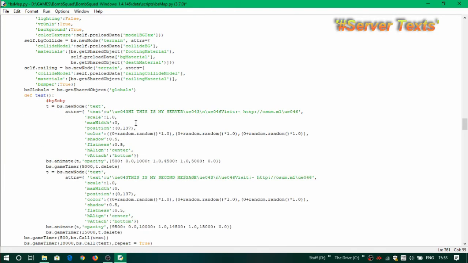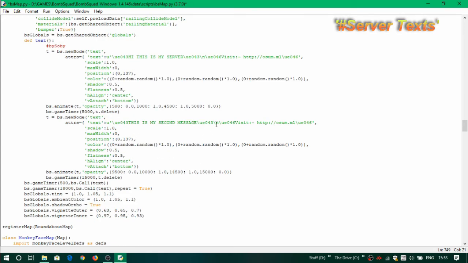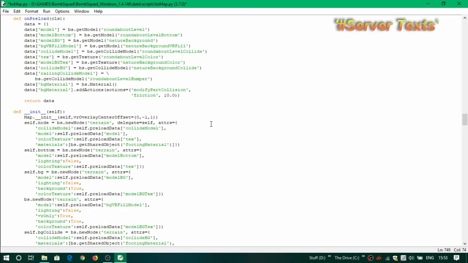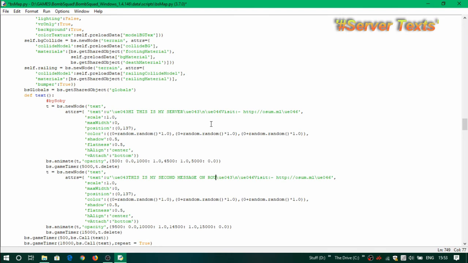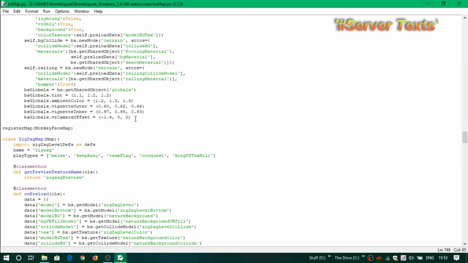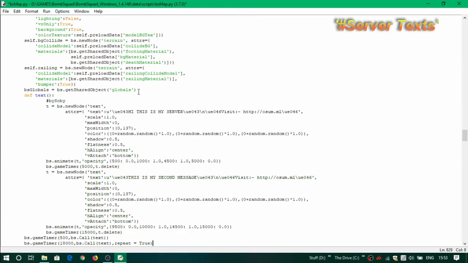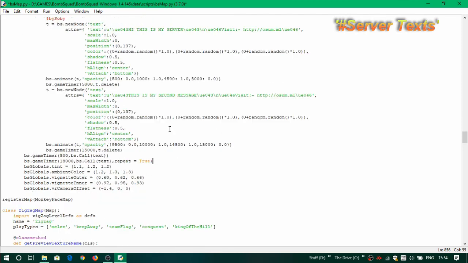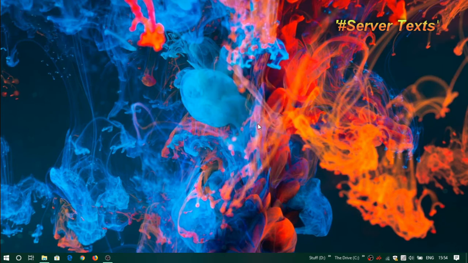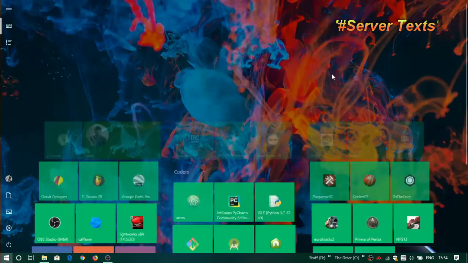I don't think I'm missing anything. I told you to add the icons, random color, or you can have it in the normal way also. What was this map? Roundabout. Save. Monkey face. There it is. I'll just add over here last. I won't be adding any more. You got it, how to do it, right? So just do it yourself. The video is already more than 20 minutes, I think. Monkey face. Okay, so I've saved it. I'm gonna close and start the game and show you the different messages.